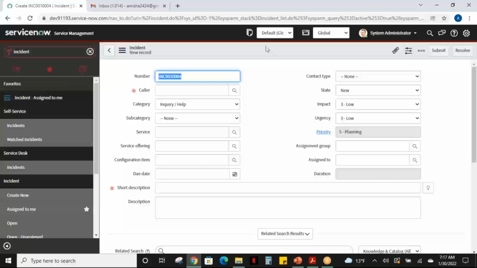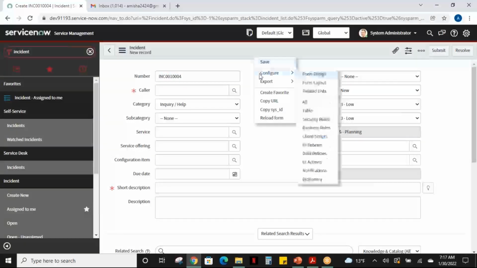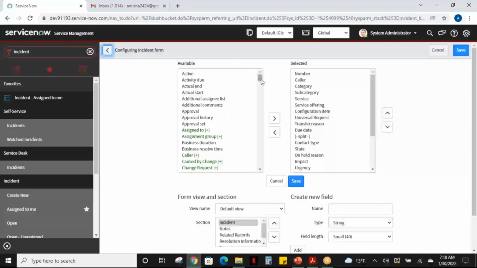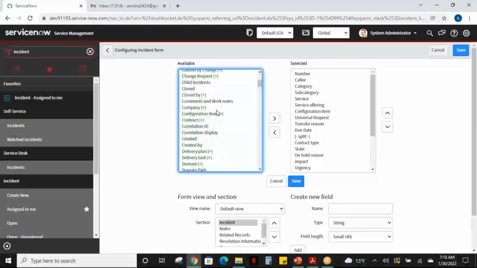Okay, so I'm on the screen here. Go to configure. And I can choose any one that I want, right? Okay. Let's go.